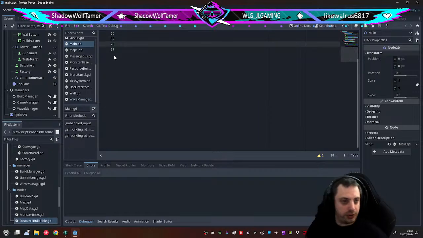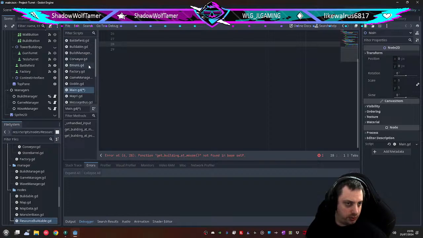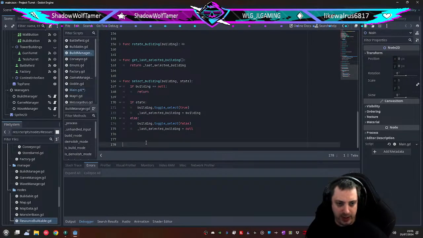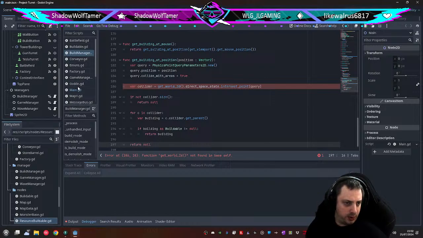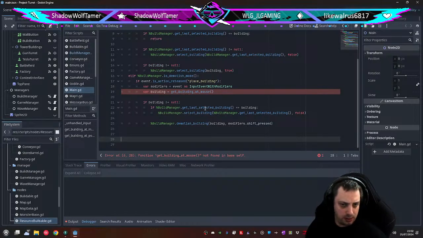Steal both these functions, go to build manager, where they belong. We've got a main. Get world space.